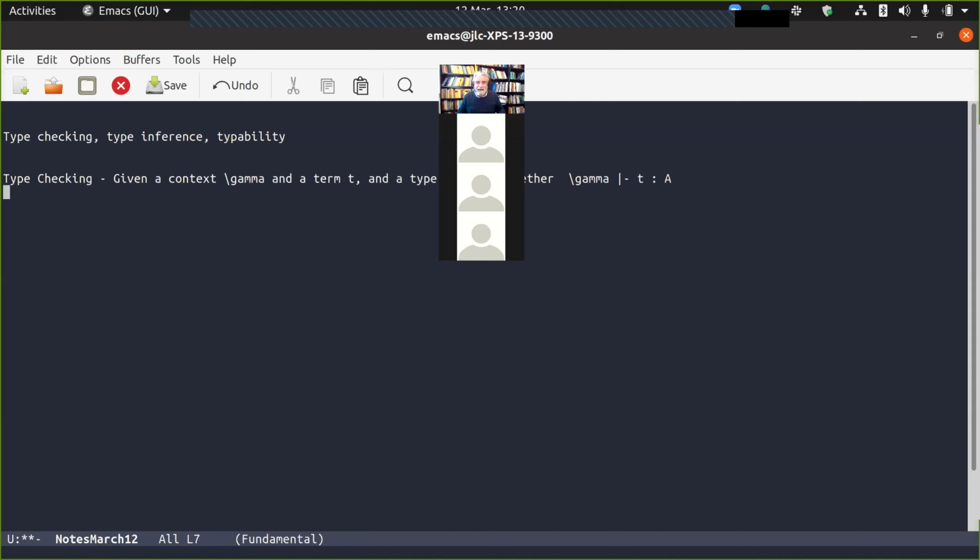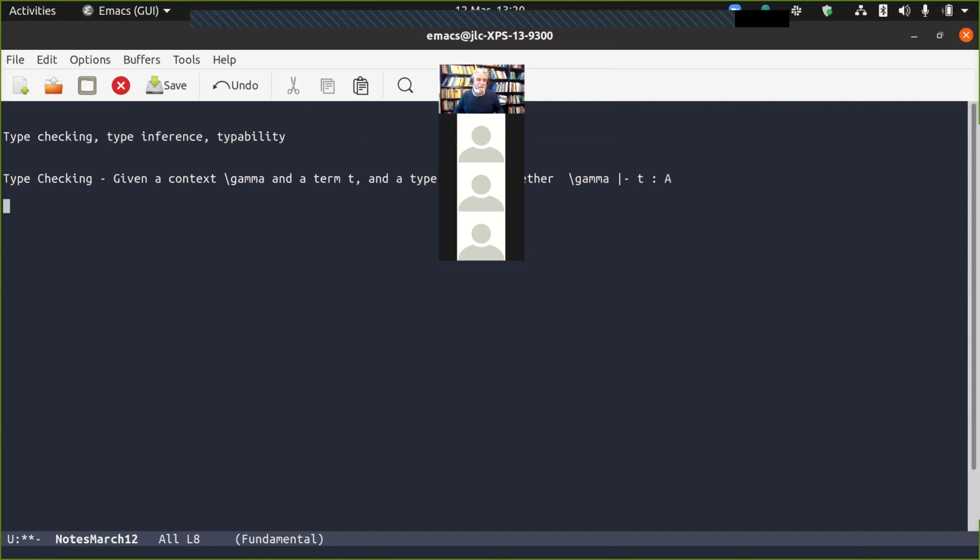Gamma shows t has type A. So you're given the gamma, you're given the term, and you're given the type, and now you want to check whether or not this is true. The way to do it is to try to build a derivation and see if it is true.